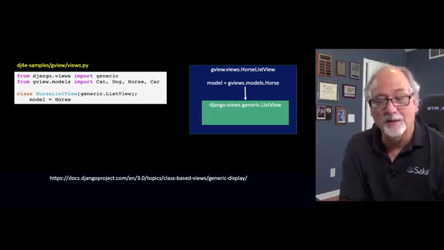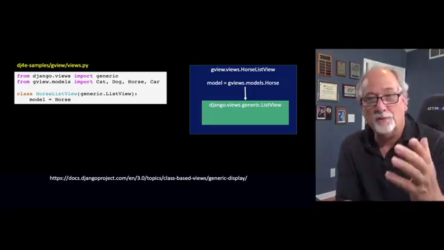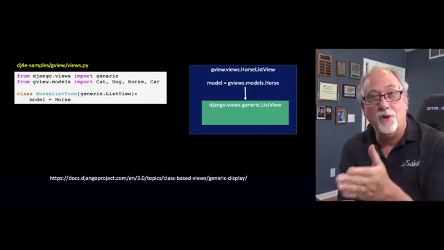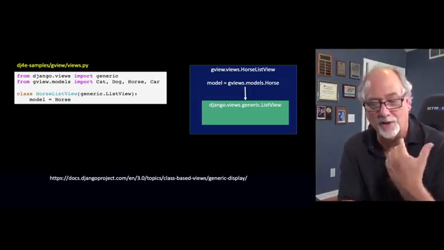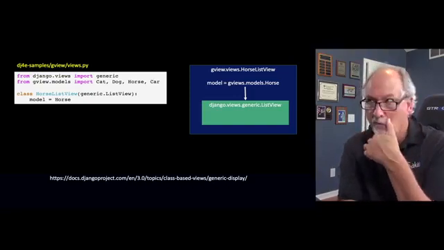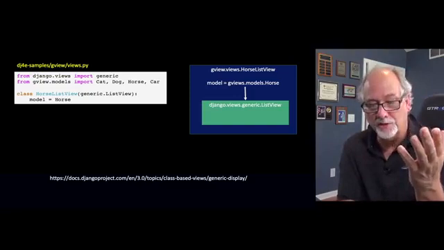But when it's all said and done, you don't write any of those versions. You literally make a list view and tell it what model it is. You make a cat view and tell it what model it is. And you just reuse the list view over and over and over again. So the fact that I give you four different ways to do this, I think four different ways, maybe five, four or five different ways of doing this.